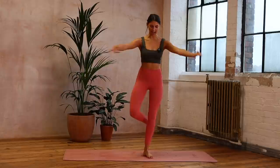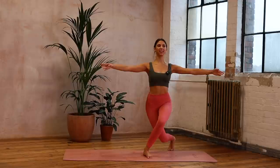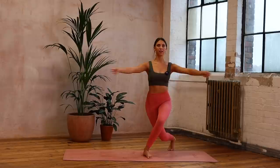Just eight, seven, six. Carry your arms from your back. Five, four. Breathe. Three. Breathe open. Two, one. Good. Other side. Into that curtsy hold.